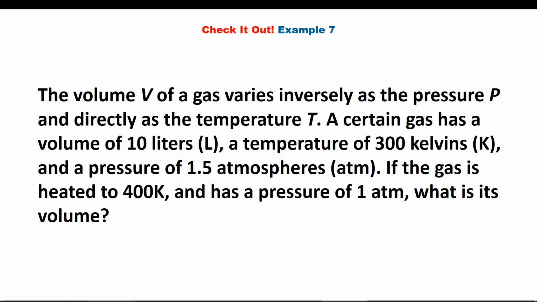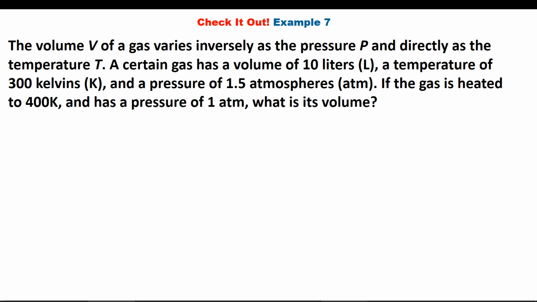Okay, I'm going to go ahead and change the slide so we can have more room to work. I hope you were able to figure that out on your own, but let's go ahead and get going. The question says the volume of gas varies inversely as the pressure. So we're going to just write that down. We need to find K, so before we can do that, we're going to figure out what that means. It says the volume varies inversely as the pressure, so that means K over P, and directly as the temperature, so times our temperature.